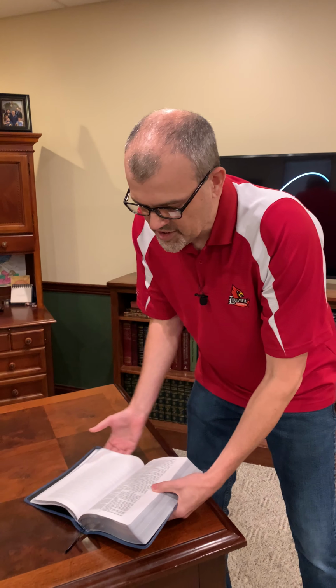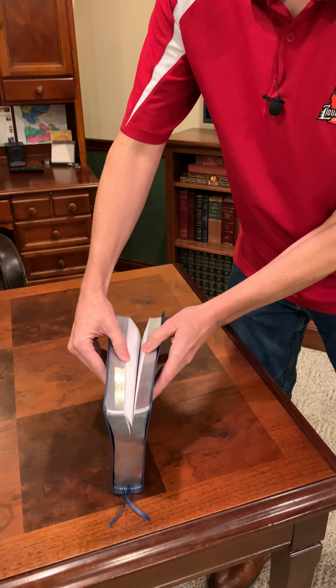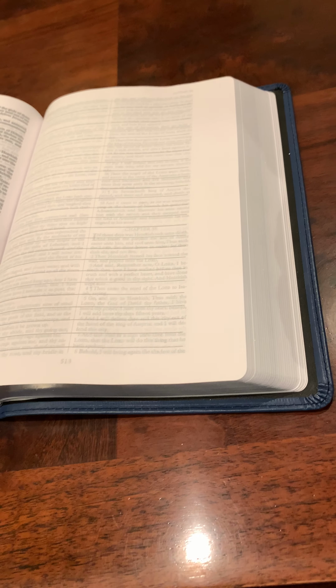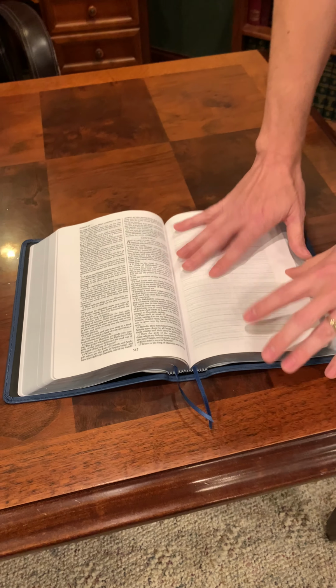If I could say one thing, well, first let's check out the gilding. The gilding is very pretty. I love silver gilding, especially on a blue text. And when you open it, they actually art gilded the same color, so you can see the silver. So that's a pretty neat touch. It would be neat if this was kind of like a cobalt blue or something to kind of match this, but you still got to appreciate the art gilding made in the USA.